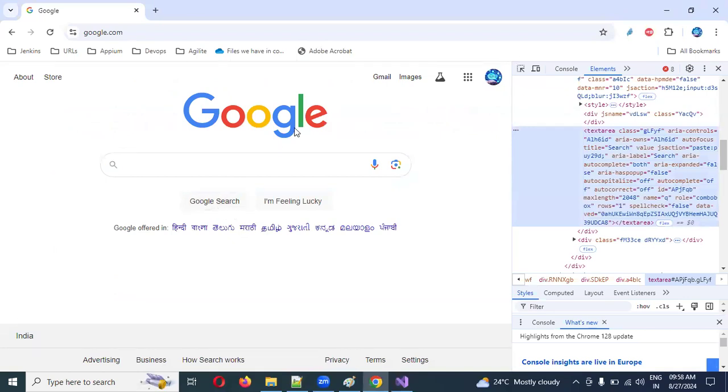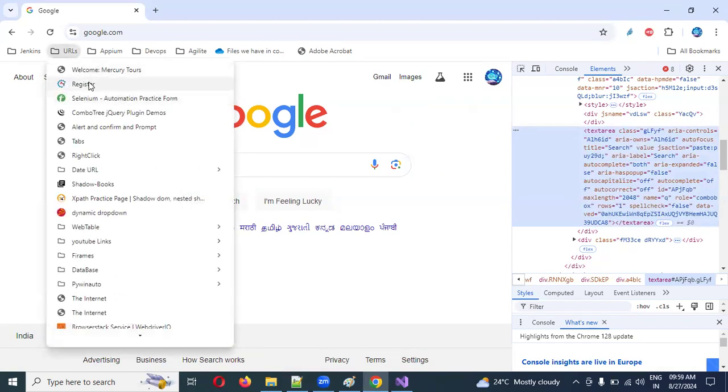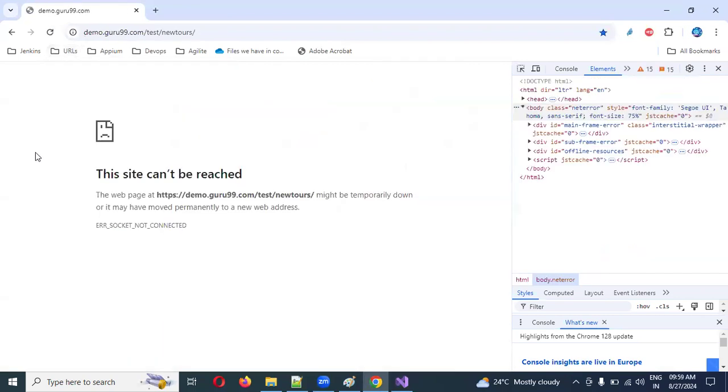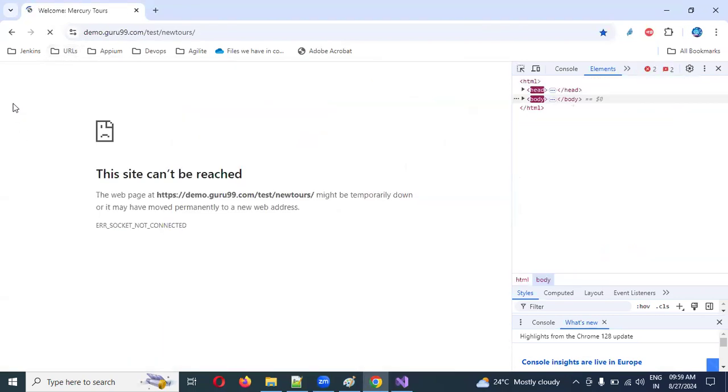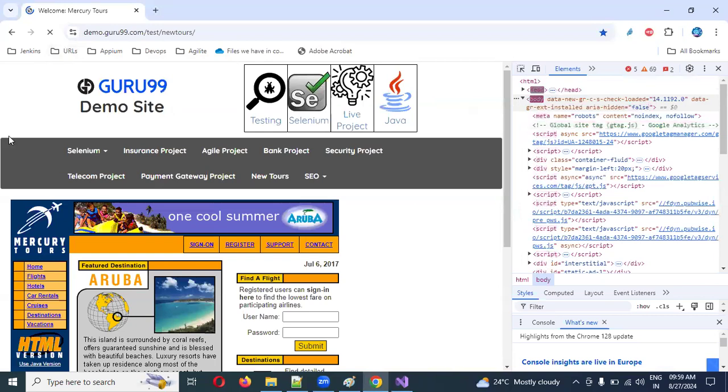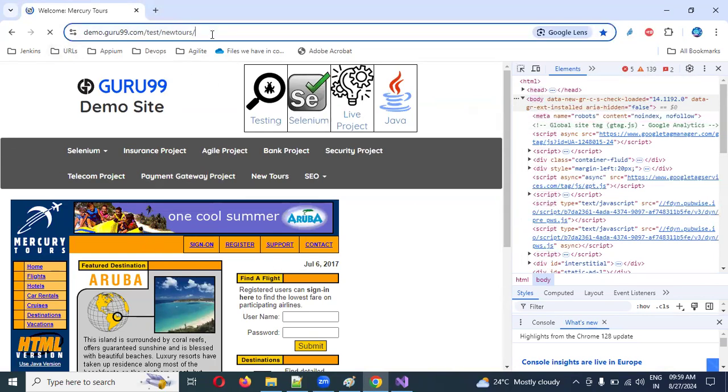You can use it by clicking this Gmail and image link, but if you use it, sometimes it will fail. Now, Mercury Tours. This is a Mercury Tours page. I'm going to show you this particular link text and partial link text here, and I copied this URL.